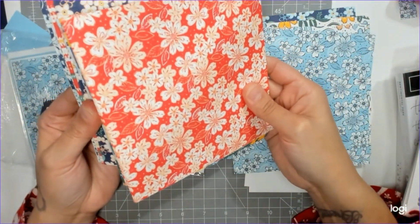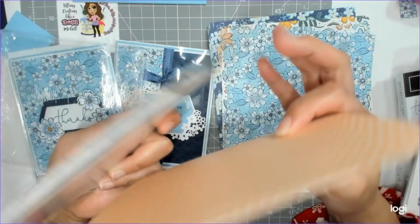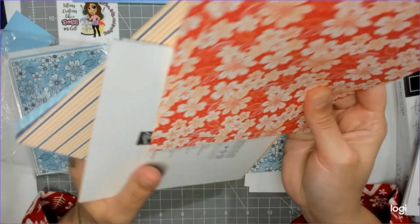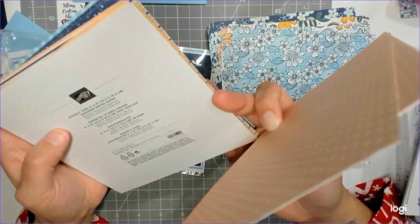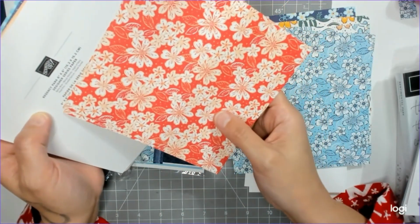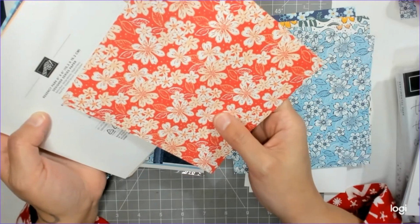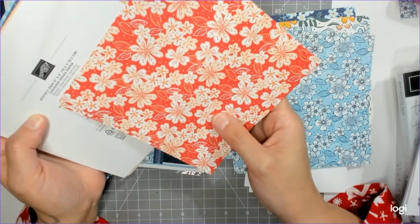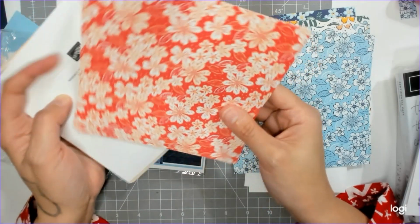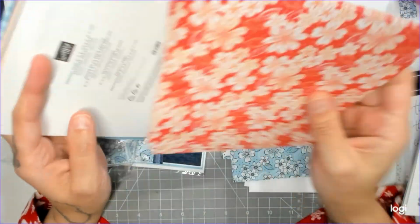Here's one that is, I think this is Pink Sorbet. Let's check. Sweet Sorbet, that's what it's called. So on the back it tells you what the colors are and what will match. So this one, what will match is Balmy Blue, Mango Melody, Night of Navy, Petal Pink, Shaded Spruce, and Sweet Sorbet. And that one has Petal Pink.